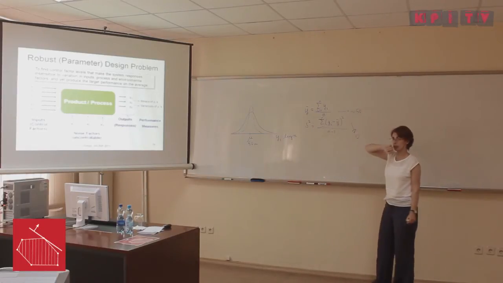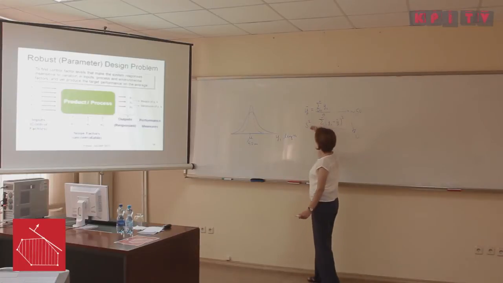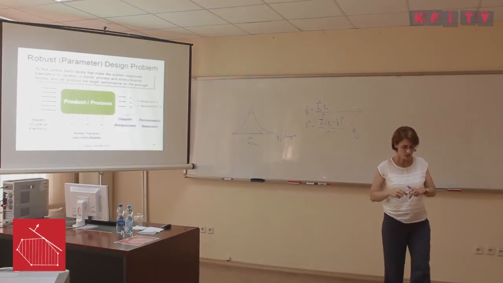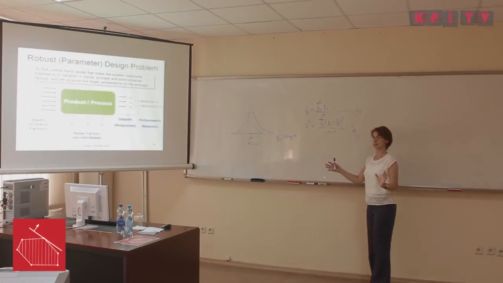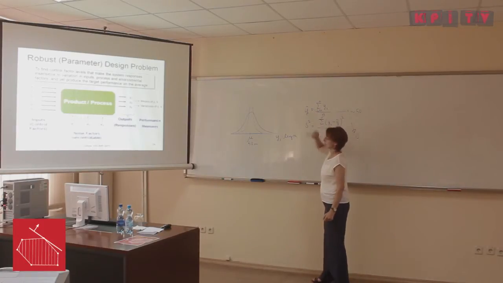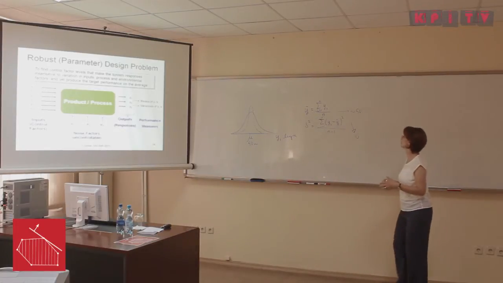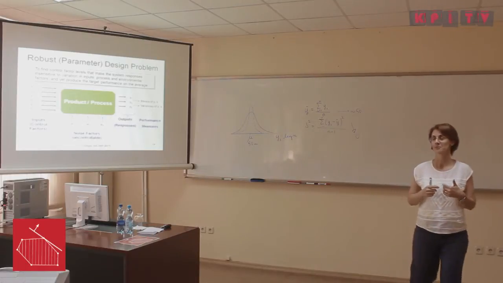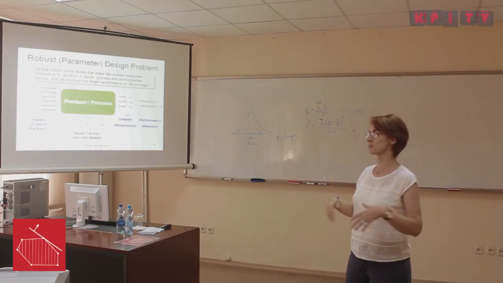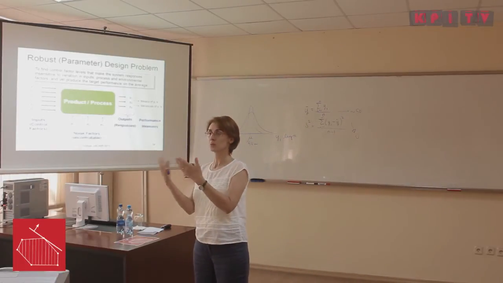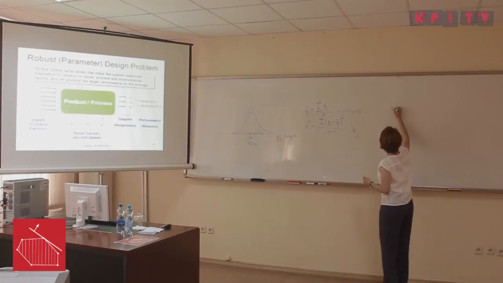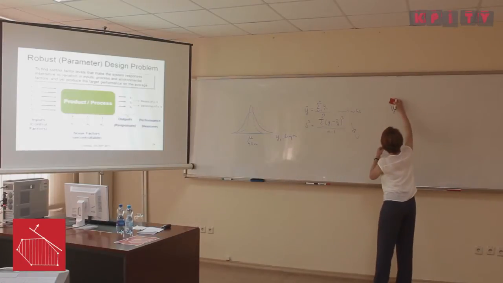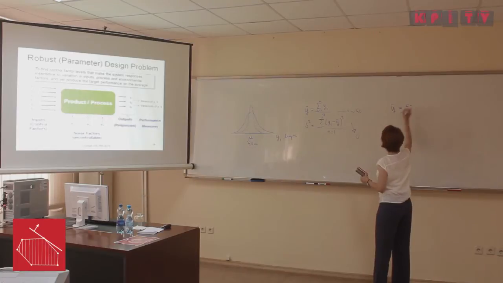So, can anybody tell me what is the best thing to do with these performance measures? For the pendulum example, as a manager of this whole process, what would you like to do with the mean? I actually already told you this, but I want to hear this from you. What should be the mean? Yes, to be at 50. You want the mean, y bar, to be at 50. Typically we use bar to show that it's an average. We want the mean to be at 50, ideal.